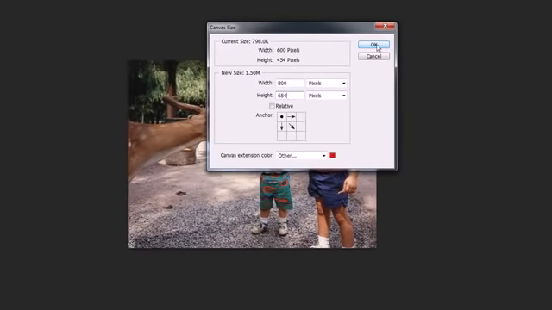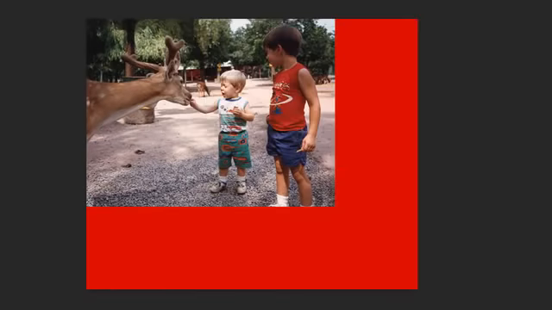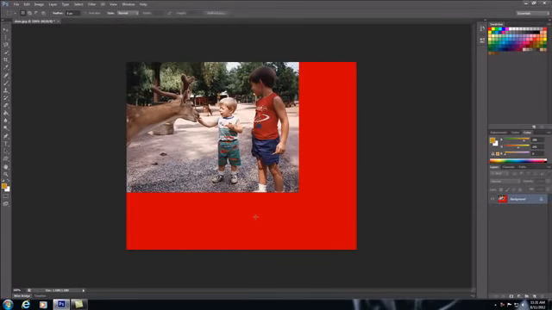Now remember this, because whenever I click OK, this gives you a better idea of what that anchor means. You can see that the anchor, or the original image as they should have called it, is in the top left, and the canvas is now on the right hand side and on the bottom. Again, that's why I said that most of the time it's better to put your anchor in the middle, because that gives you a nice even canvas all around your picture. But just for demonstration purposes, I think this more clearly demonstrates what an anchor is used for. But generally, put it in the middle.